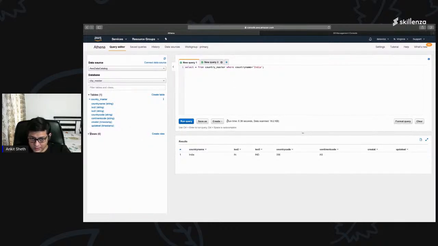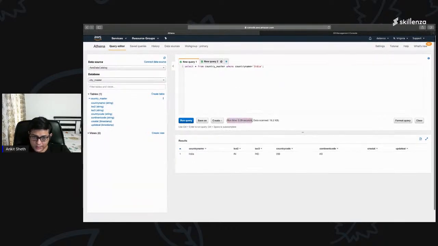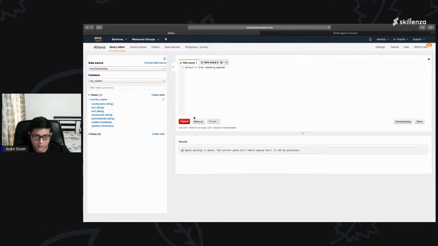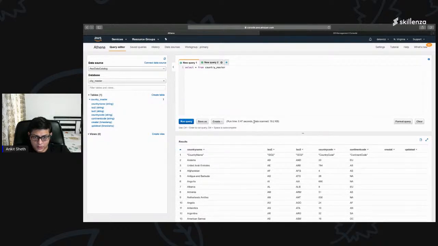Now understand this thing: runtime 0.39 seconds, and this is what you are charged for. So see, every time, let's do select star from country master. Let's do another search. You see this, data scanned 18.2 KB.